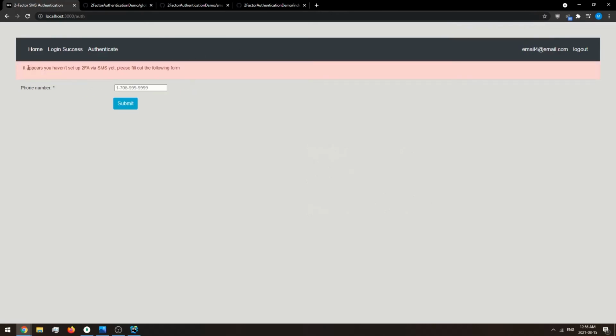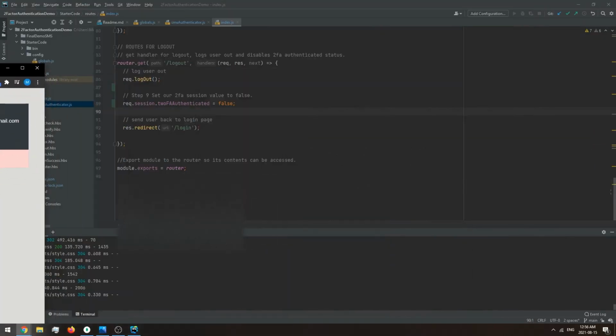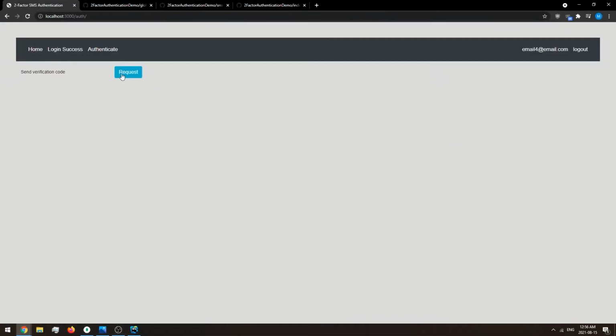We want to authenticate, and we have an issue. You have to add a phone number. I'm going to quickly add mine off screen, and now we can request our verification code. Now that's getting sent to my phone right now. I just need to open it up, check my messages, and here it is. As you can see by all that pre-filled text, I've been doing this a few times.